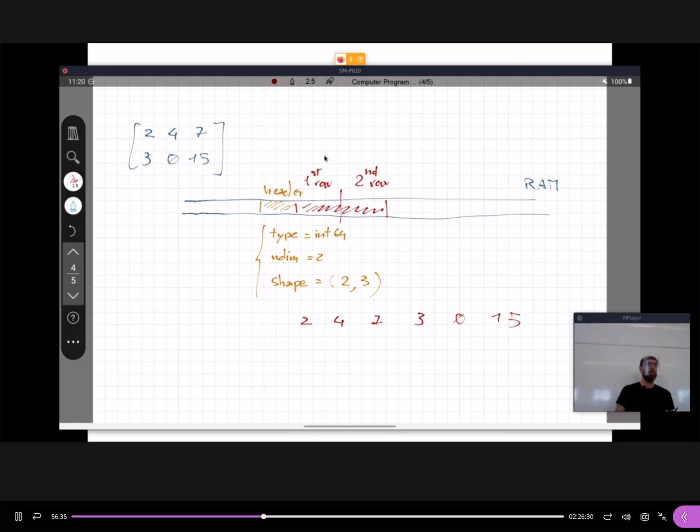Now, when you transpose a matrix, for example, you invert rows and columns. If you can do both, you can just switch a single bit in the header and say, now this is no longer row major, it's column major. And that's an operation that requires order 1.